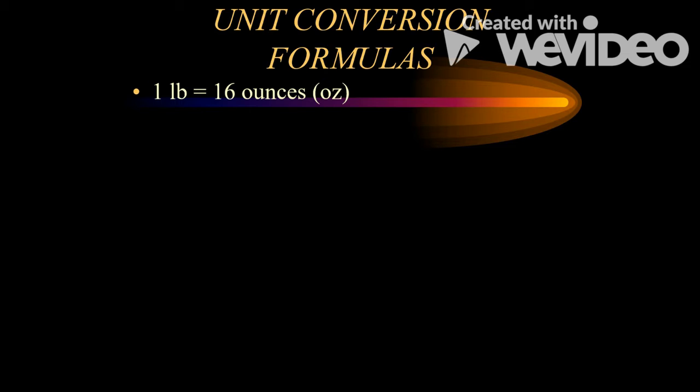To do this mathematically, I take pounds to ounces, and that's what the big arrow is. I want to have pounds, and I want to find out what ounces are. I take the pounds that I have and multiply by 16. That'll give me ounces. On the flip side, if I have ounces and I want to convert to pounds, I take ounces and divide by 16. Let's take a look at the thumb chart.